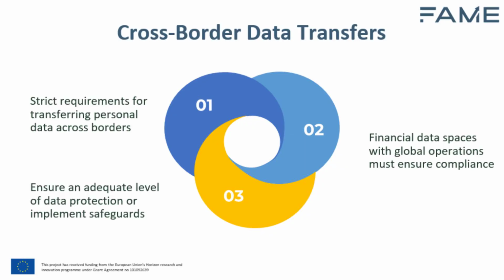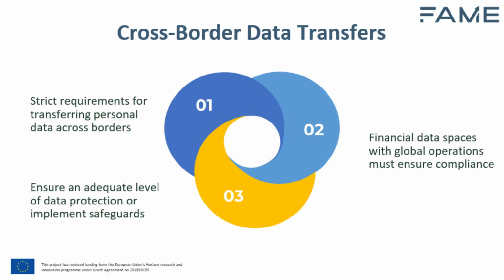Cross-border data transfers. GDPR sets strict requirements for cross-border transfers of personal data. Organizations transferring financial data across borders need to ensure that the recipient country has an adequate level of data protection or implement appropriate safeguards to protect individuals' privacy rights. This requirement impacts financial data spaces with global operations, as they must ensure compliance with GDPR's cross-border transfer provisions.